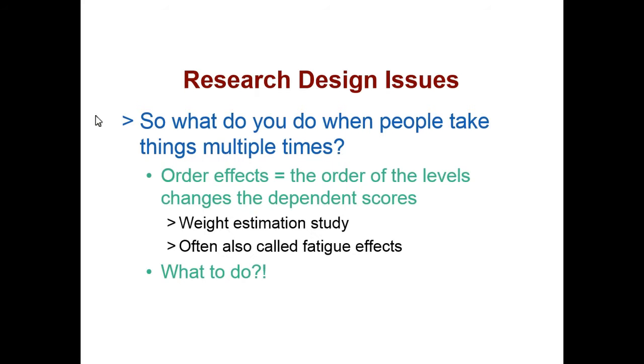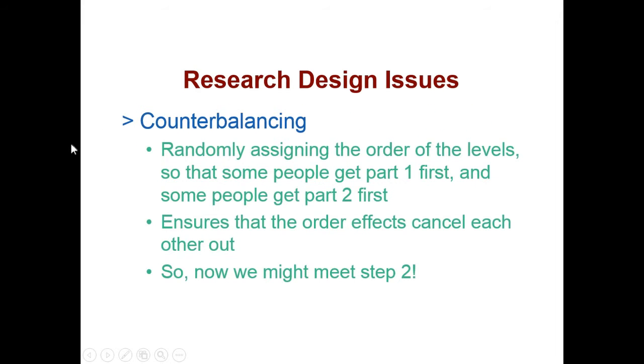So what do you do? Well, the easiest thing is called counterbalancing. And now we can finally do random assignment. Like all year it's been like, can we do random assignment? Well, not really, there's one group. Now it's random assignment of which order they go into. So if you can control the order, put 1 before 2 and 2 before 1, then you can randomly assign. Okay. So we're not really assigning to groups, we're assigning to orders. Does that make sense to people? Groups, random assignment is the next chapter.